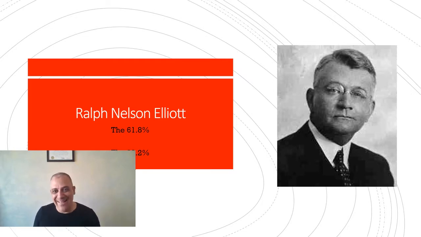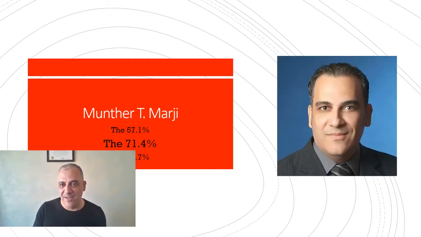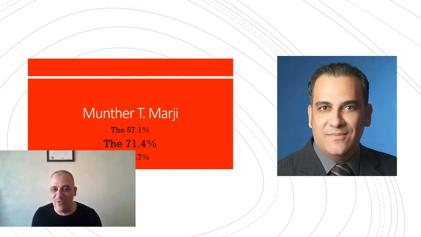Okay, this section would not be complete without some bragging, and please allow me to do so. You have seen 3 unbelievable pioneers on the screen. In no way is the 4th person that will appear in front of you comparing himself to them, but still he is also a discoverer of a set of retracement levels that he thinks has a lot of value. This person is Monter Faji, and this is an old pic, obviously. This pic is from 2009 when I was writing for Investing.com as an analyst there. And they asked me for a picture, and this was the picture I sent them.